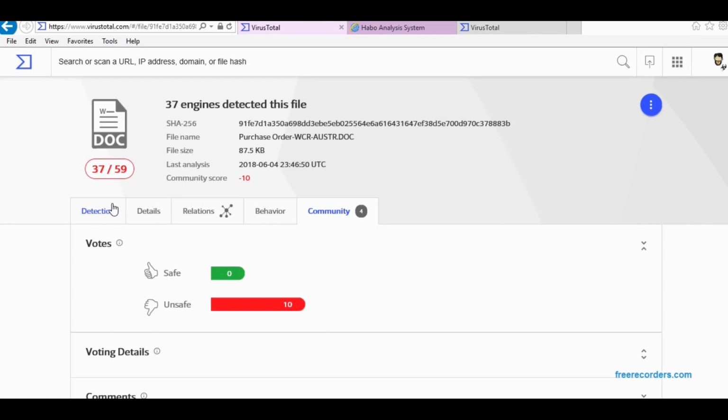So really what I do when I come to this page is I do a quick detection. Yep, okay, is there more than one that detects it as a virus? Then probably just go with the fact it's a virus. Details, I just want to see what files it touches and what it does. Relations, if I'm lucky enough to catch what file it downloaded. Behavior, to see if it puts itself to automatically run next time the machine boots. And community, to see the notes from other people and what they say is going on with it. It gives me enough detail to know whether or not this is at risk.